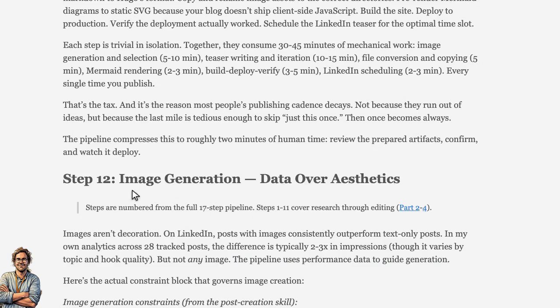You might ask yourself, what does it actually cost to run this per post? In dollar terms, almost nothing. The model calls are a few cents. The 3 image options are under 10 cents, and the hosting is free tier. The real cost is the 1 to 2 hours of human thinking and writing per post, which you'd spend whether or not you had a pipeline.